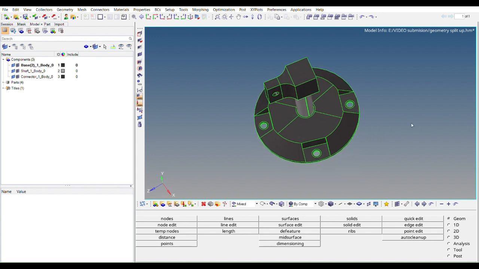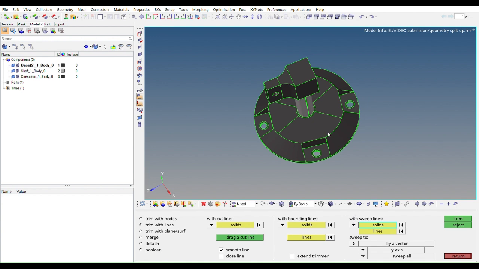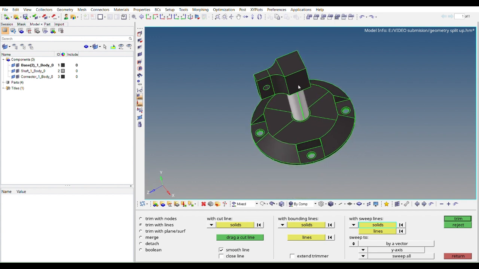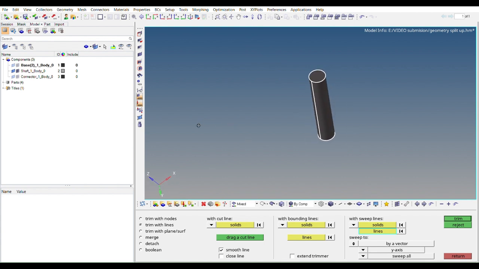First I will turn off the geometry so you can see a better view. And then click on lines, select the lines which you have to select. I'm selecting all the lines and see the axis about which you have to do the trim. So it's the y-axis, so let's select the y-axis and trim. You can see a different type of solid is created from the whole component.